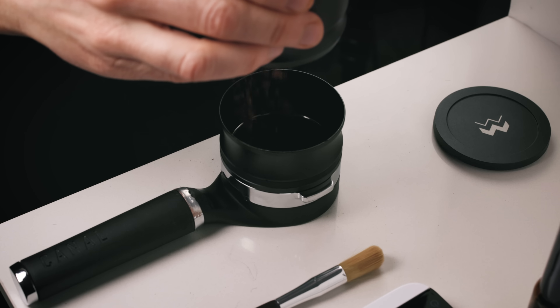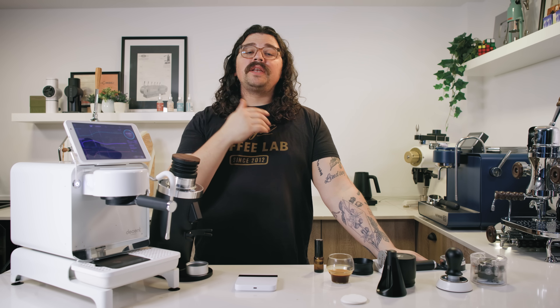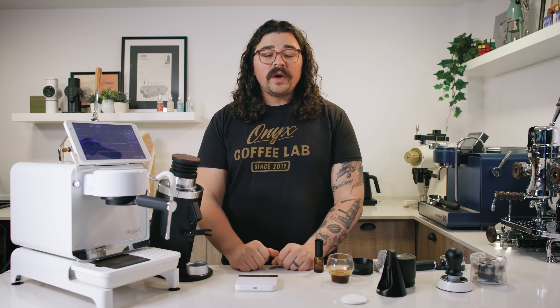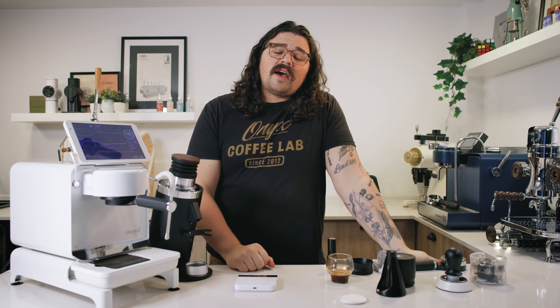You don't need these exact pieces of equipment. You don't need to replicate what I'm doing at all. This is just what I have found works for me when I'm pulling more traditional style shots. That was a lot of words for just one kind of routine, but I wanted to show you the reasons behind what I'm doing outside of just because it tastes really good. I think that there is a necessary intersection of science and art when it comes to something as convoluted and complex as espresso extraction. I hope that you found something helpful in this. Thank you so much for watching — if you're still sticking around, you're a real one. Check out my Patreon down below as well as my second YouTube channel. I've been sufficiently caffeinated for the day, so I'm going to leave you at: I hope that you brew something tasty today. Cheers.